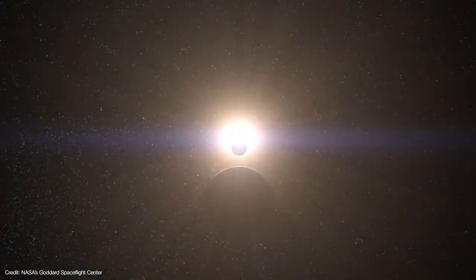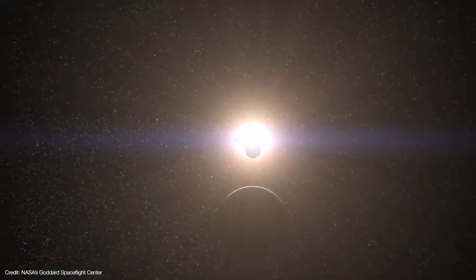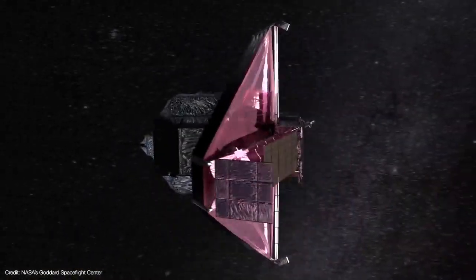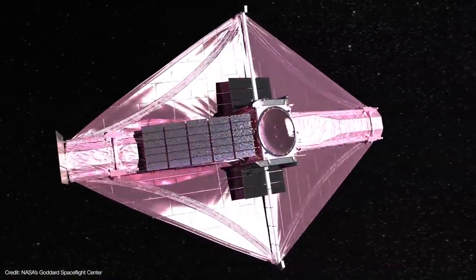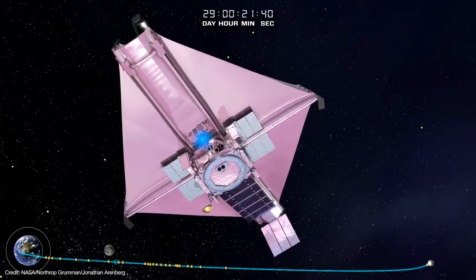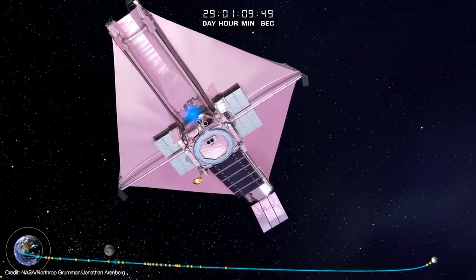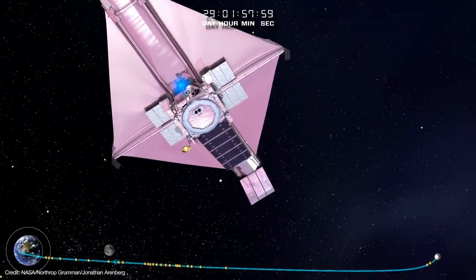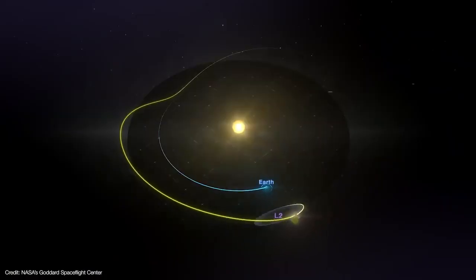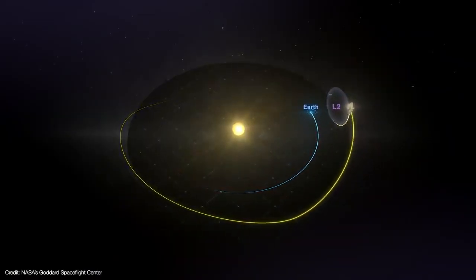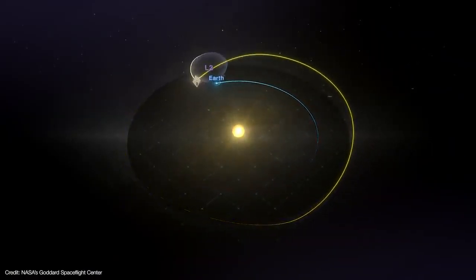After a 1.5 million kilometer journey, the James Webb Space Telescope has arrived at the Sun-Earth L2 point. It did this by executing its final mid-course correction burn called MCC-2. It lasted just 297 seconds, or a little less than five minutes, and it only changed Webb's speed by about 1.5 meters per second. That's a brisk walking pace. It may not seem like much, but it was enough to place Webb into an orbit around L2.